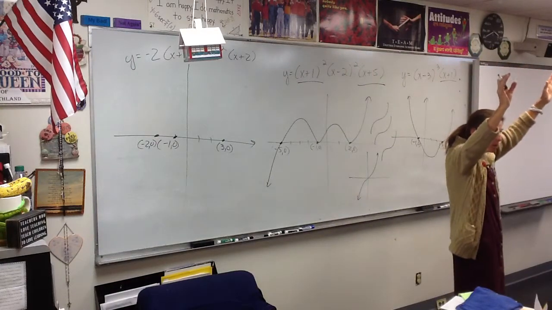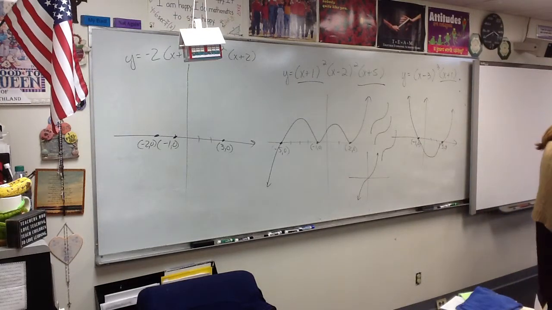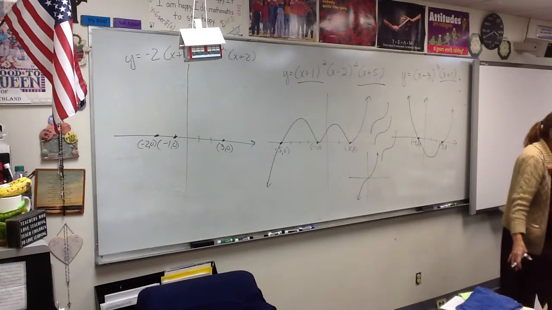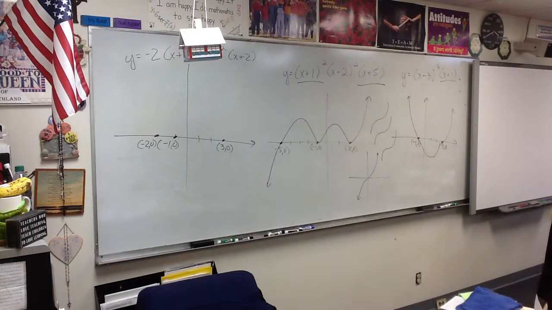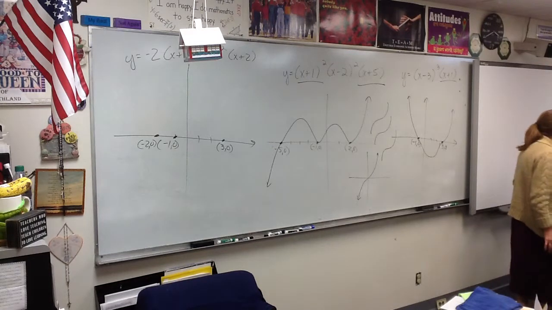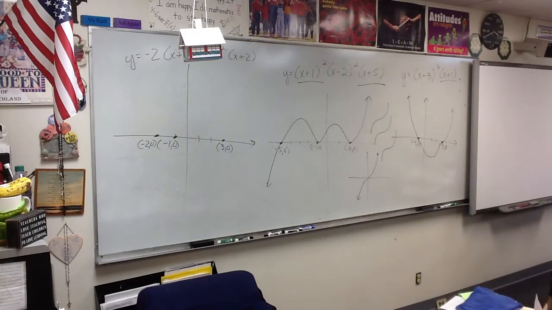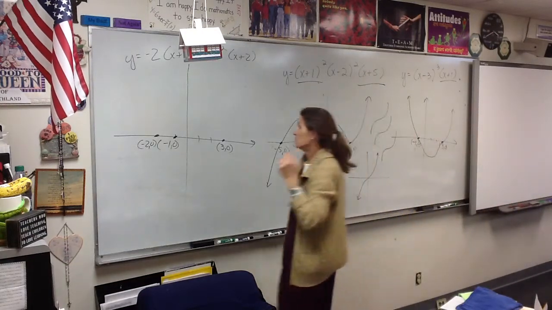What did I do on this problem? What's out in front? It's a negative. What does a negative do to the picture? Flips it. So instead of starting up and ending up, this one's going to start down and end up. I do not want you to worry about the actual 2, but you have to pay attention to the negative. Okay, because the negative is going to turn it upside down. What's the second? The 2 stretches it. But since we're not looking at high points and low points, I'm not worried about the 2. But that would stretch it, make it taller, make those hills taller.